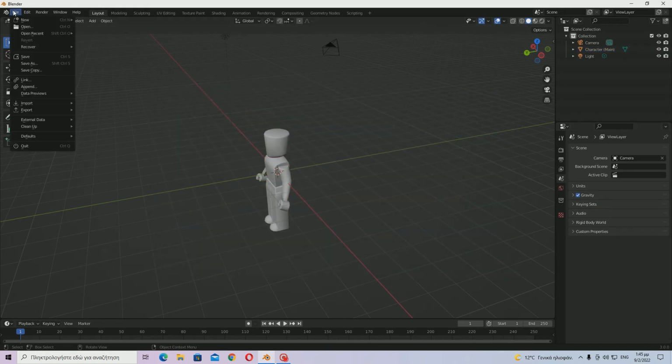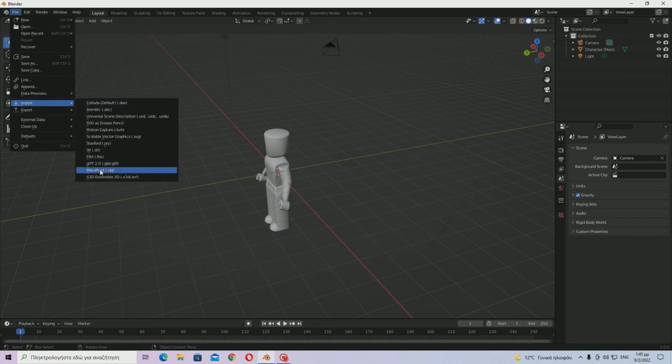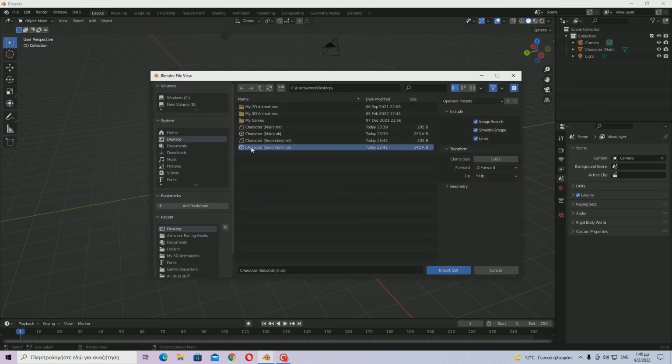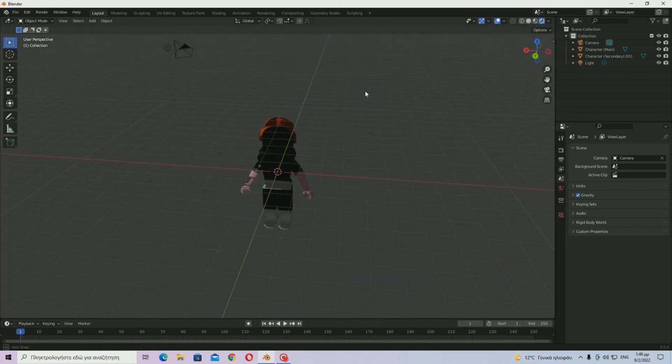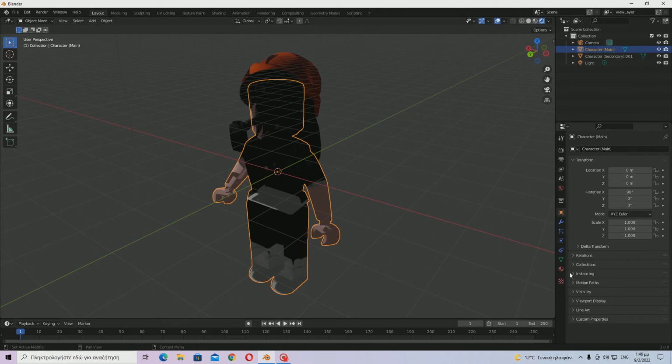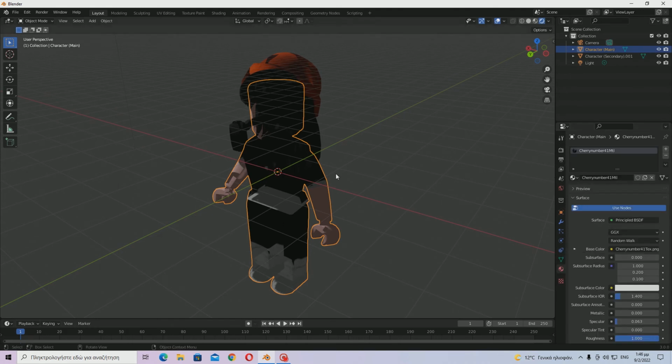Just the .obj, and import the wavefront .obj, the secondary thing as well. And now you can see that it looks kind of stupid, because our character is a ghost. I don't know why this is set by default, but anyway, just select your mesh, the mesh you want. Let's work with the main first.